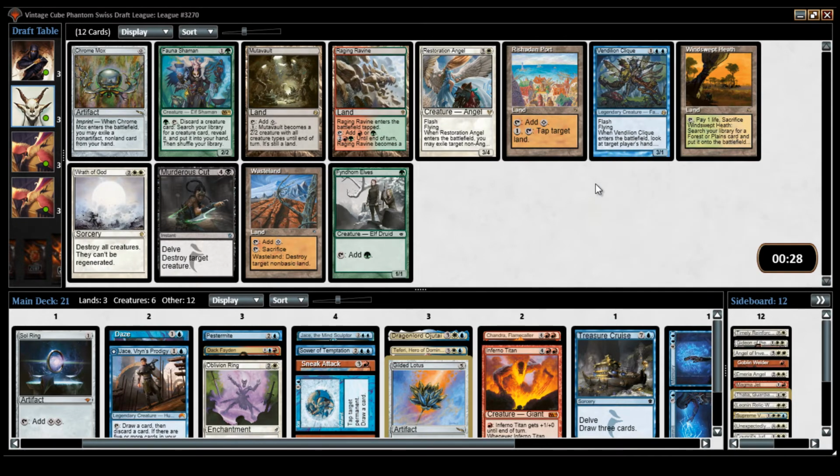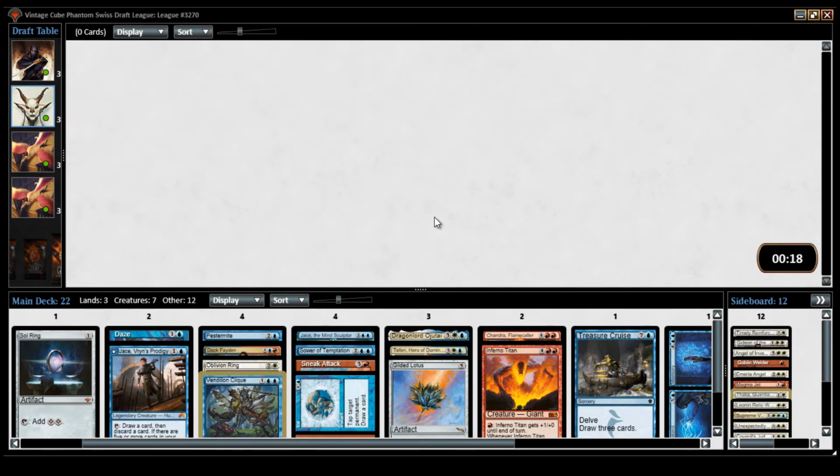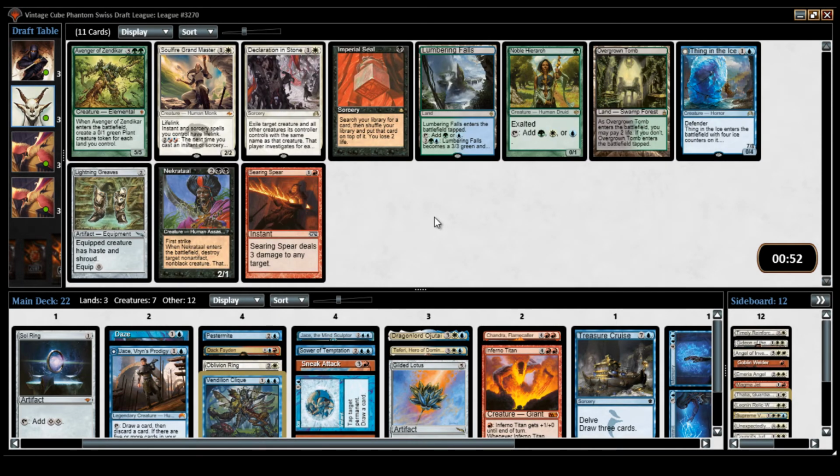I think I'm kind of abandoning the twin plan. Also, Linvala wheels, so maybe white is just wide open. I'm going to take the Clique and see how that works out. I don't have Time Warp, so Soulfire Grandmaster is not great. Thing in the Ice. We have Daze, Fire Eyes. Yeah, that's not good enough. Not enough.